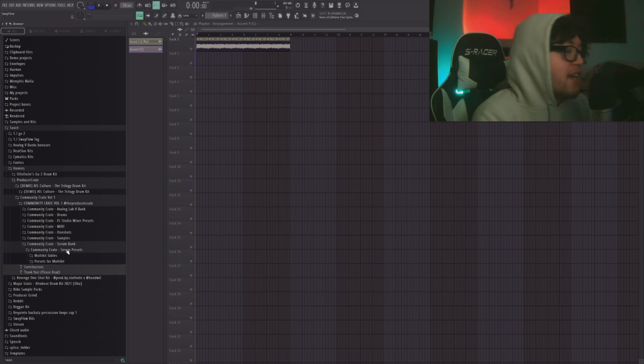Now they got the serum bank. However, I don't have serum, so I can't showcase that one. But I'm sure if you guys use serum, you guys fuck with that.